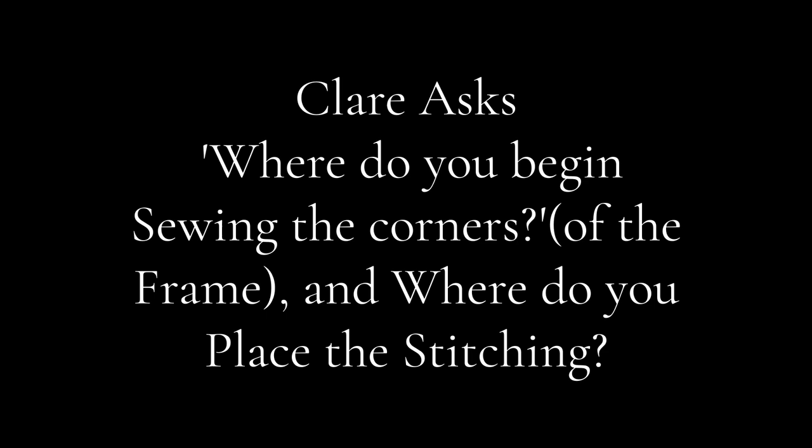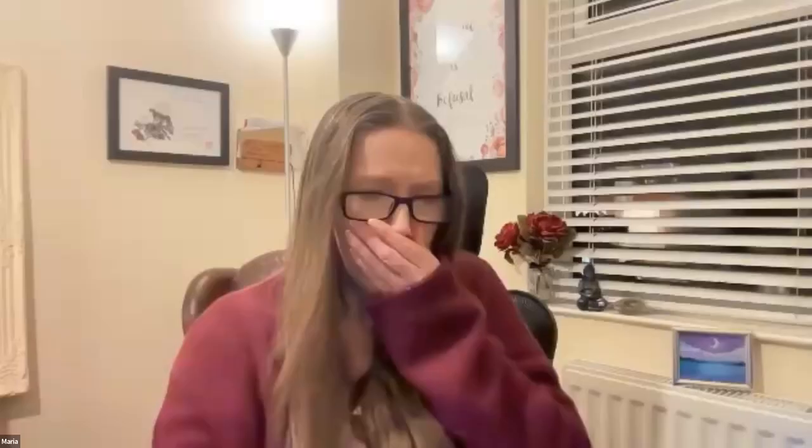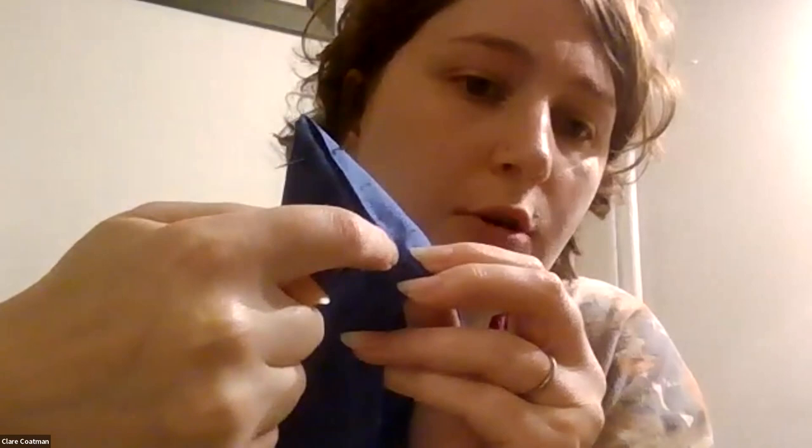Okay. Lovely. I don't think I understand the next instruction for sewing the corners. It says using NKB stitch, start at chalk margin up to tip. So I figure I'm starting there at the seam allowance heading up to the tip. Yes, that's right. But then it says, just on edge of fold and then back. So is it that I'm sewing one side of the fold and then the other side? So I'll end up with two parallel lines of stitches.